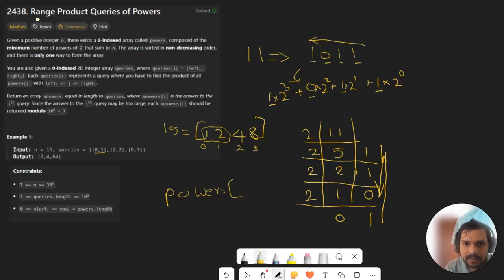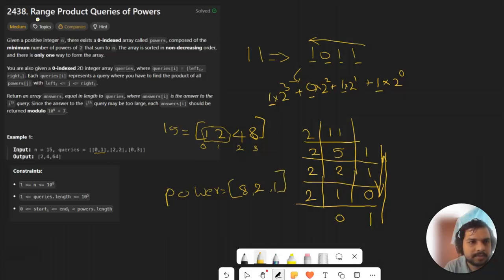So here we have 1, so we keep 2 to the power of 3, which is 8. Since the next is 0, it does not add to the value, so we won't keep it. We keep 2, and since here we have 1, we keep 2 to the power of 0, which is 1.